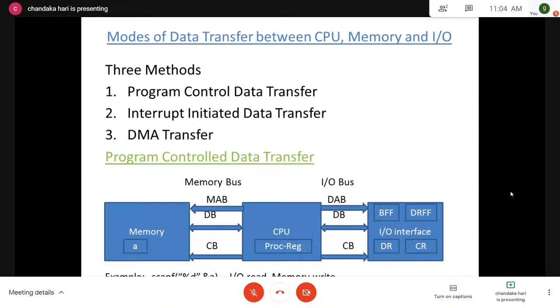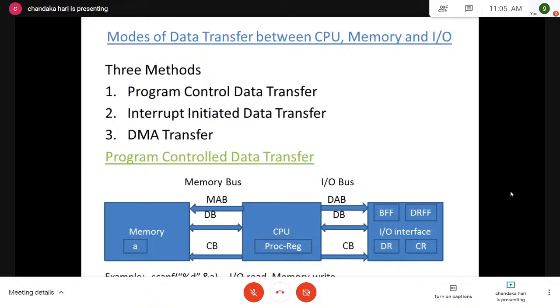That's why I defined what a bus is. A bus is a collection of three components. Number one, address bus. Number two, data bus. Number three, control bus. Address bus simply specifies the address of the specific memory location or I/O device where the operation is going to be carried out. The different kinds of operations, either memory read, memory write, I/O read, or I/O write, are specified by using the control bus. And the data bus is used to exchange data between CPU and memory, memory and CPU, and CPU and I/O device. That's it. This is what is happening.